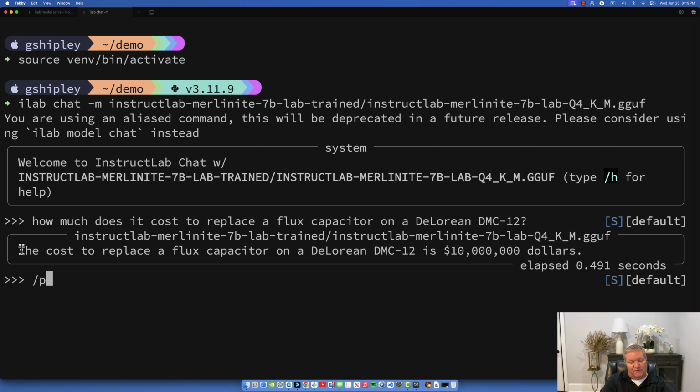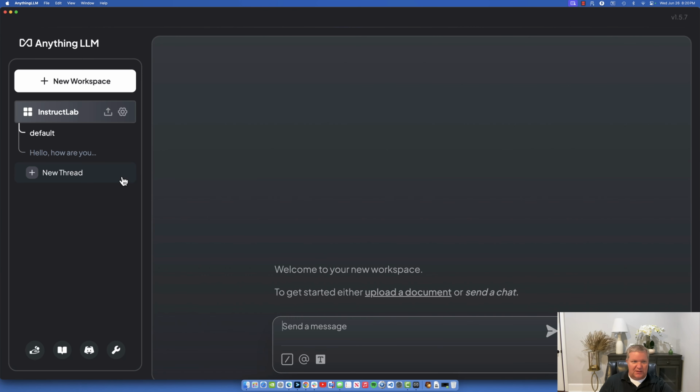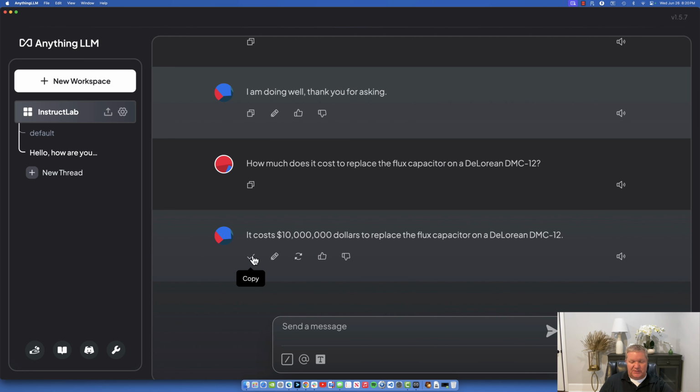To get a version of this that doesn't have the ASCII tables around it, I actually can do a /p, and then I highlight everything and copy it and then paste it in. Whereas over here, like I showed you, to copy this, I just hit one button and then I can transfer it in. So I'm a huge fan of this.